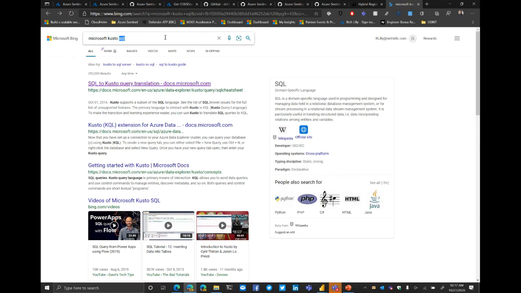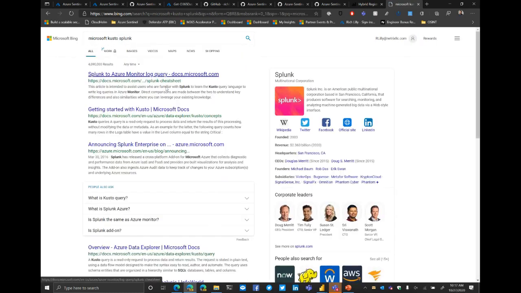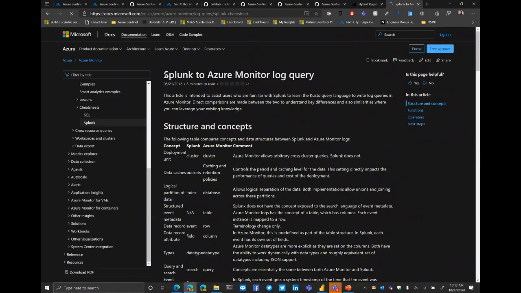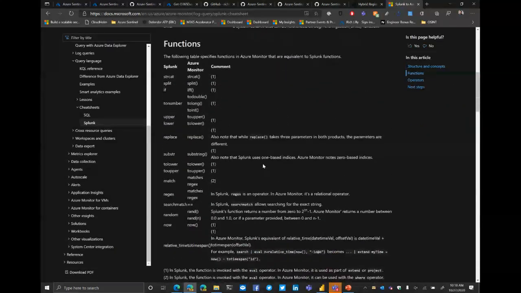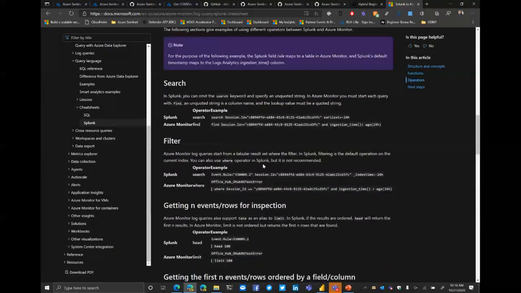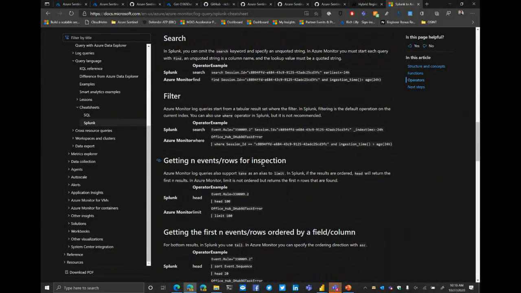The Splunk one should be there, but I'll find it here. There we go. Really handy guides here that will help you transition that knowledge you already have today from functions and operators from Splunk or from SQL to Kusto. Really handy little cheat sheets there.